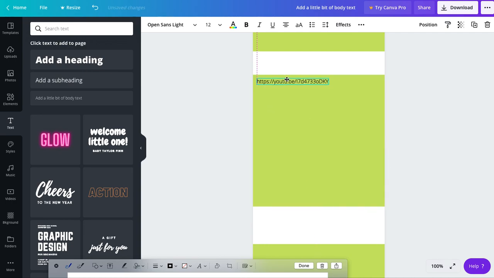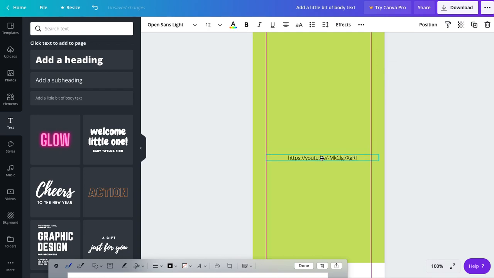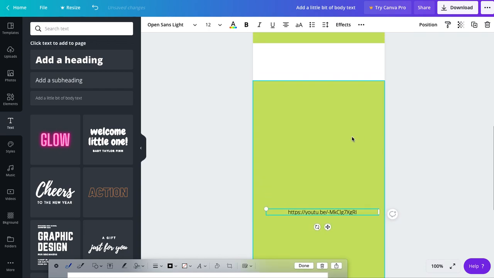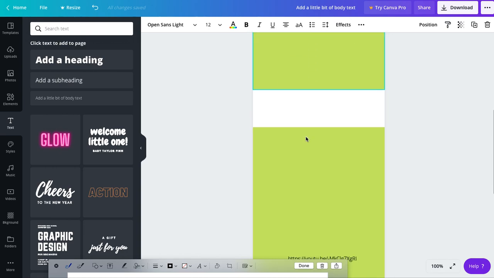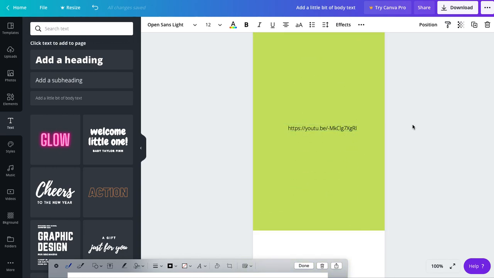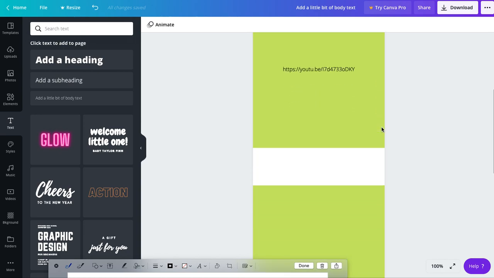Normally I like to do mine top left just because they look neat, but you can put it anywhere. This is a little bit different to the basic way. It has to be kind of halfway down, but here, just to show you, it can really be anywhere as long as it's inside this particular box. Okay, so we are now done. We have 3 different types of videos on the one page, okay?